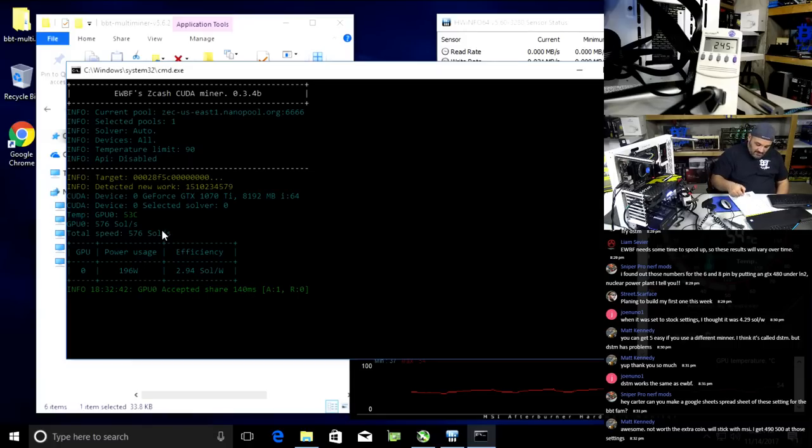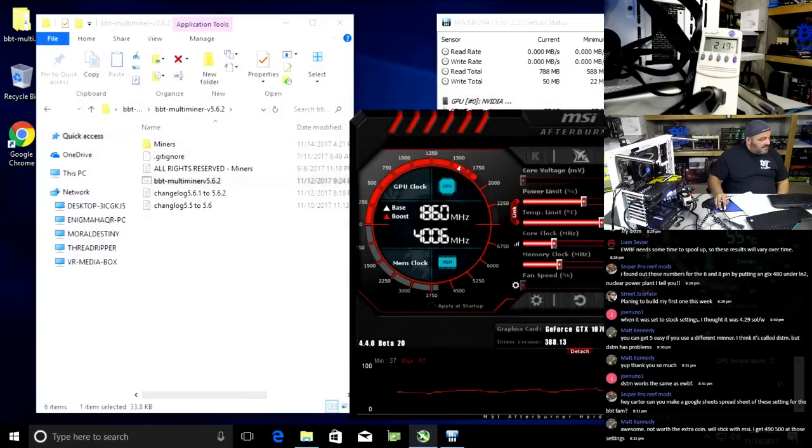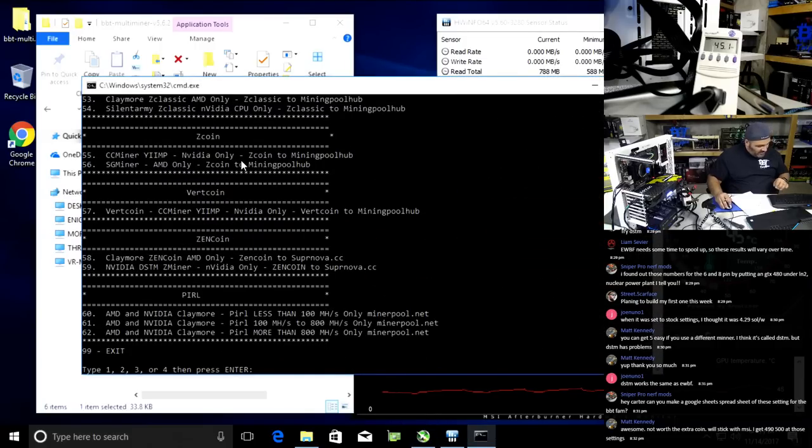Woo! Almost 600. This is a little more balls out, but it's using some juice, boys. 245. We're using 196 watts. I'm just seeing what she has in her. Zotac tearing it up. $110 power, $300, $975, because why not?